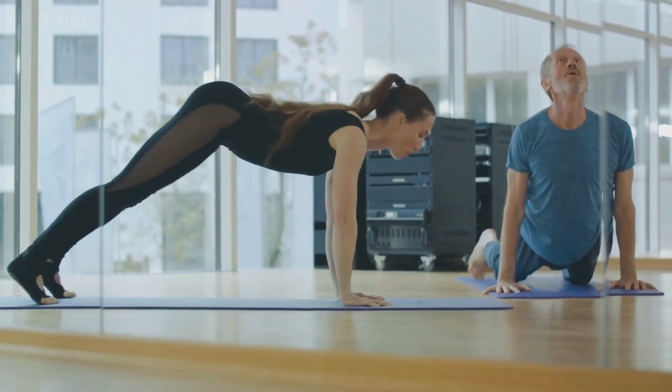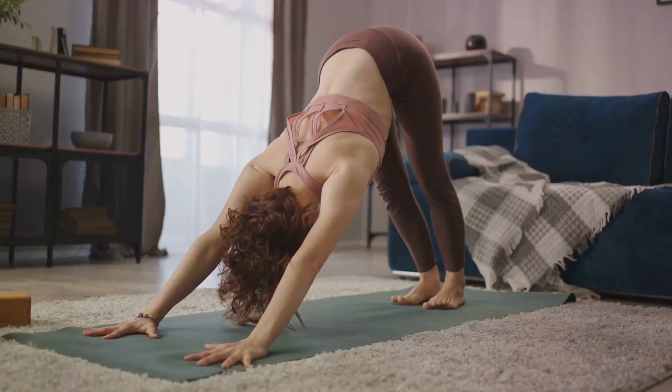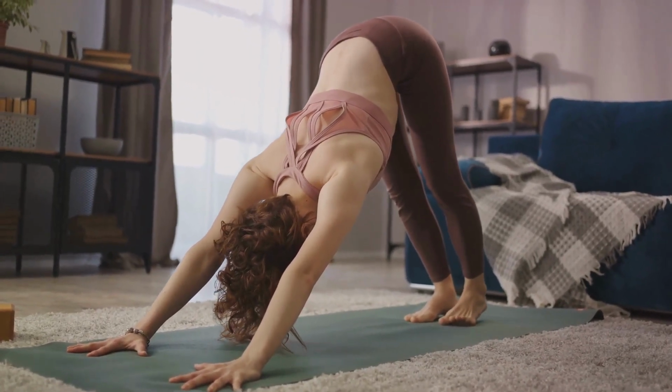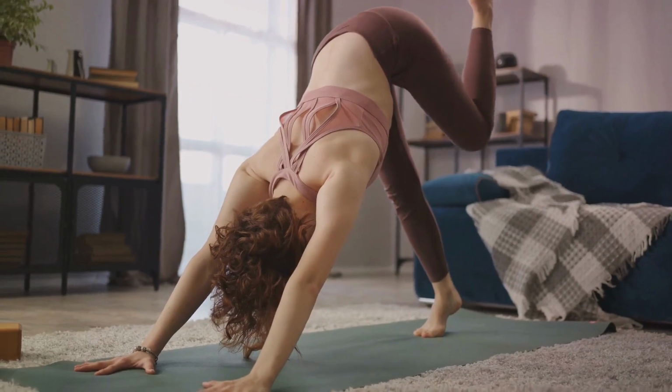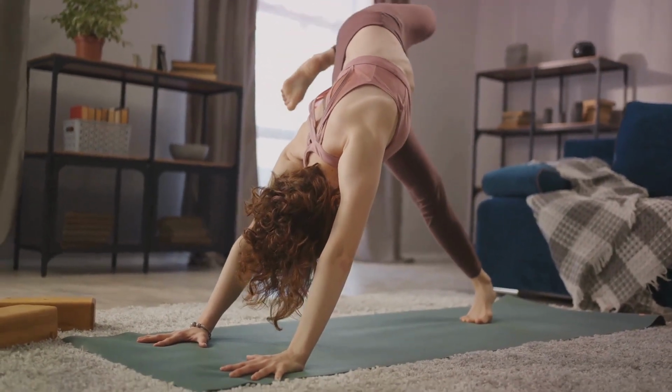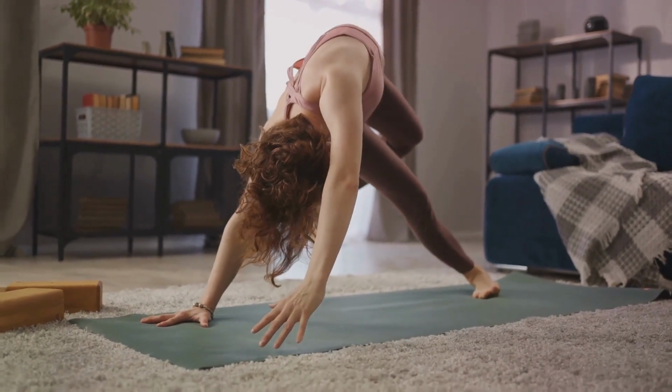Now that your body is warmed up, you're ready to move into some more challenging poses. But remember, it's not about how advanced the poses are or how perfectly you can do them. Yoga is about connecting with your body and your breath. It's about being present and mindful. So take it easy, be gentle with yourself, and most importantly, enjoy the process.